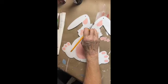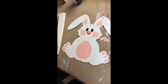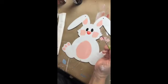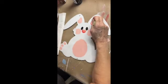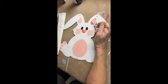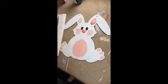You can also, instead of taking a brush like that, if you want to do something that's even quicker, especially for kids, put some paint on the round brush and we're just going to lightly go around it, just like that. That's all you need to do. And then, to make it a little bit more, just wave that brush right there at the bottom of the ear to create a shadow. And so that might be an easier way for some of you to do it.